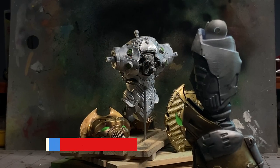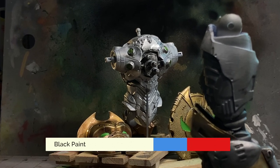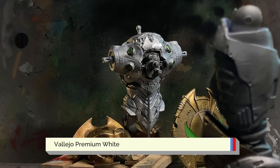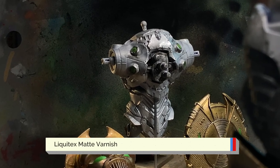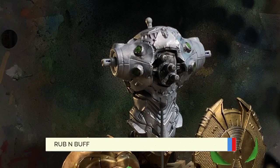Now I've repeated all of those steps once again, of course, to the back of the body. And if you paint the front, you gotta paint the back, even though there's a cape that covers it, because there's gonna be weapons that hook into the back. You're gonna be repeating the steps over and over, so you're gonna be a master dry brush artist by the time you get done with this piece.